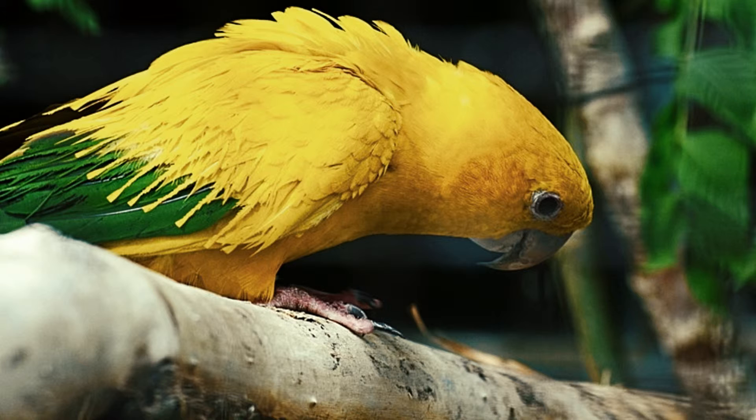Additional information: if a green-cheeked conure is kept confined only to its cage, it can turn aggressive and start mutilating itself, changing its moods if not comfortable with its surroundings. It is important to provide it a well-spaced-out cage that gives it ample room to fly around and stretch in. Toys are another important addition to the cage — provide hanging bars and little parrot knick-knacks that it will enjoy passing its time with.